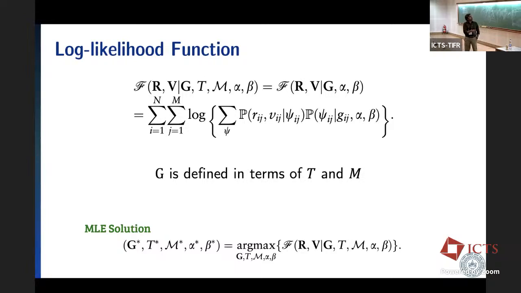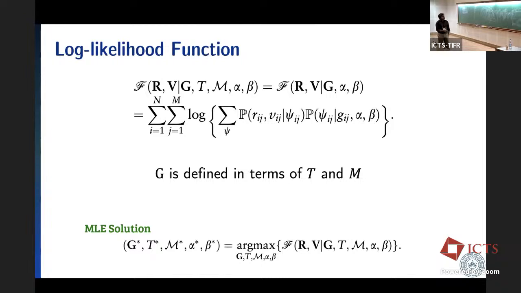Each cell is not independent. Each cell is connected via the tree. But once you have the G defined, which is already taking into account T and M, then we can do this as a summation. Okay. So then actually there are two M's. Maybe that's why you got a bit confused. This M and this M are the same. This is the mutation placement vector, and this M is referring to the number of cells.